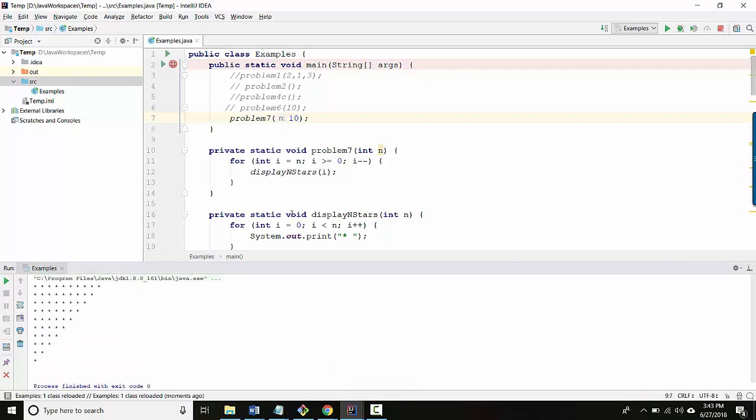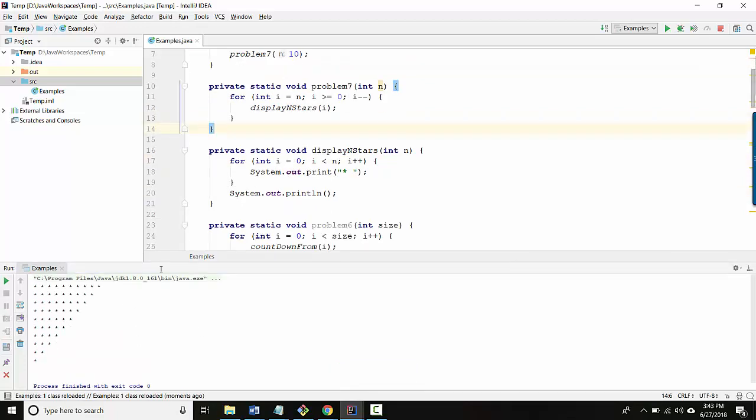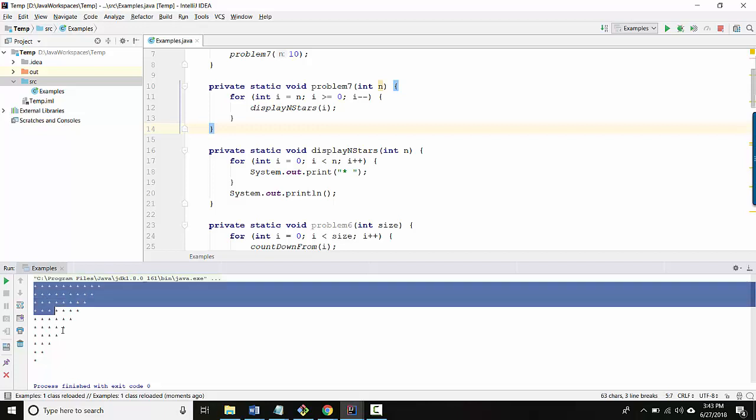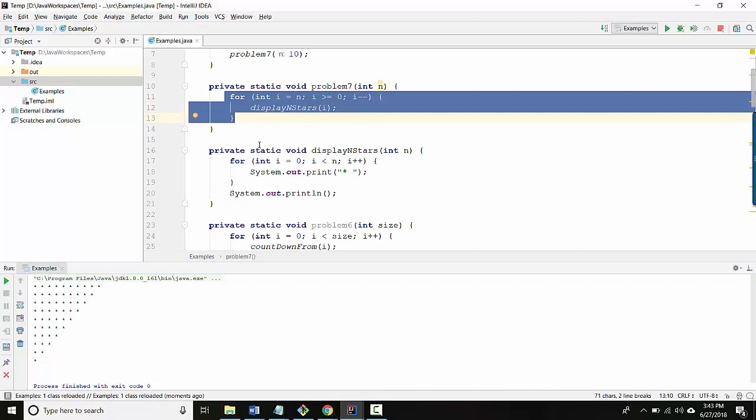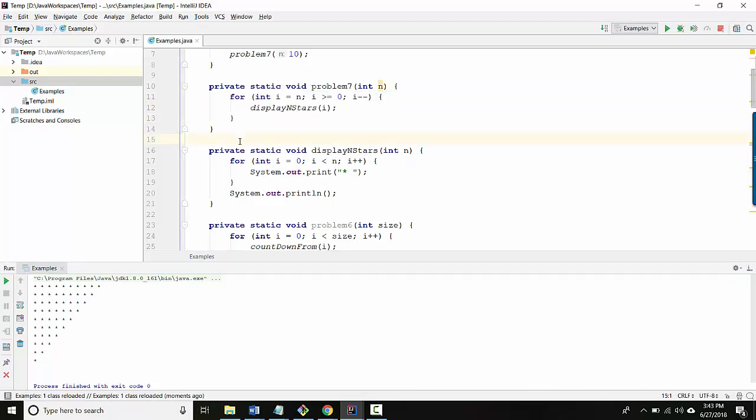So this idea where you take a problem and figure out how to break it into a smaller problem, like the original problem is display this pattern. The smaller problem is, can you just display a certain number of stars on a line? By solving the smaller, easier problem, it made it easier for me to solve the larger problem. And that is a huge theme in algorithmic thinking. It's how to decompose your big problems into small problems and then solve them individually. It's how great generals conquer nations. It's how programmers write excellent programs.